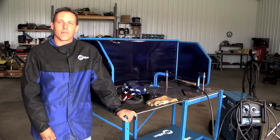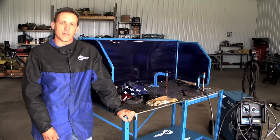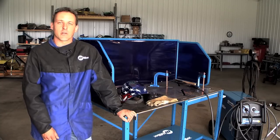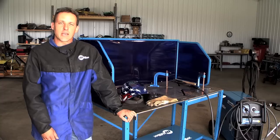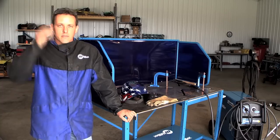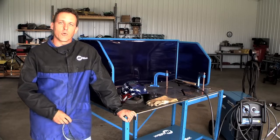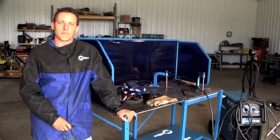It's always a good idea before you start your project to practice welding on some material that's similar to what you're going to be welding on. This way you'll achieve the results that you want. And also before you begin, have the proper safety apparel on, such as a jacket, some safety glasses, long pants, some steel toe boots, a welding helmet, and some welding gloves.